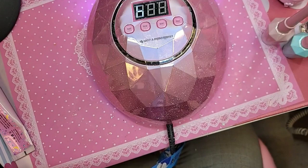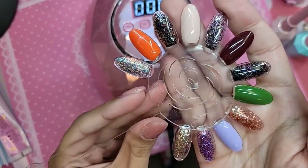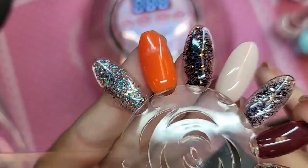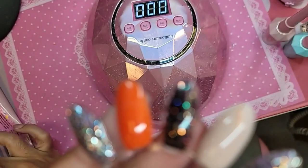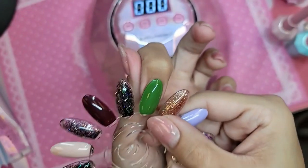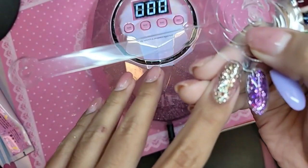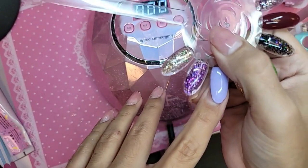Oh my God. So these are the 12 colors for Halloween. So they start from here and they go all the way over here. So we got a nice variety of fantasies. Oh, this orange is so sick. I'm obsessed with this green though. This Wizard of Oz, Wicked Witch of the West green is so beautiful. And this is the Chola red. And look at this black with the orange glitter in it. So stunning. This one too, look at that. The purple glitter, so sick. The lavender fantasy. They're all so beautiful.